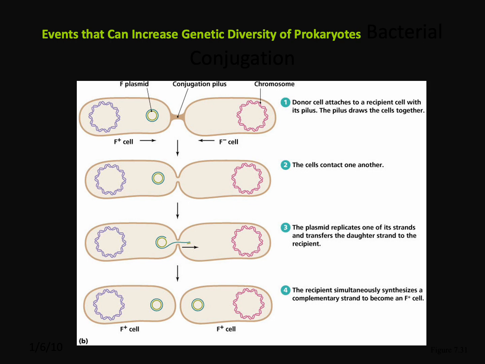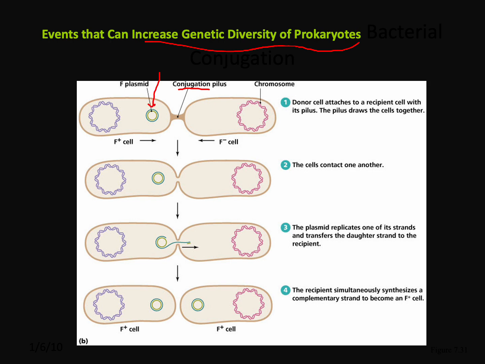And genetic recombination and events of horizontal gene transfer, like bacterial conjugation, increase the genetic diversity of prokaryotes. So it increases their genome, it increases the number of genes that they have, and oftentimes genetic diversity really helps with organisms surviving in different types of environments. So this image right here is showing bacterial conjugation because we have a conjugation pilus or a sex pilus, and there is a plasmid here that is going to be shared between these bacterial cells.